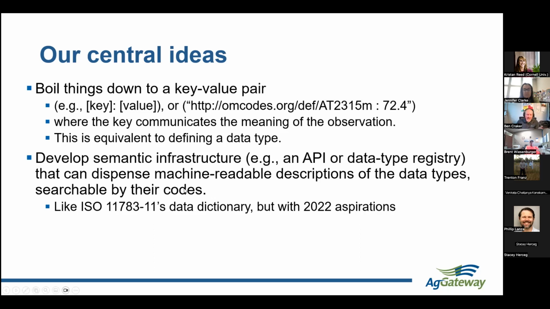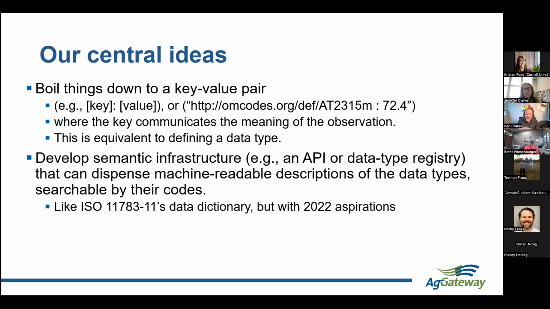So the idea is similar to, I don't know how familiar everybody is with ISO 11783, but there are the DDIs, where you can look up what DDI 19 is. I'm probably getting this wrong, I think it's harvest yield by mass per area. So that's clearly defined with units of measure. You know exactly what mass per unit area is.